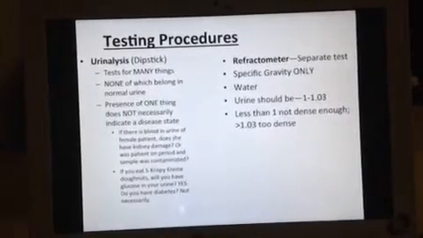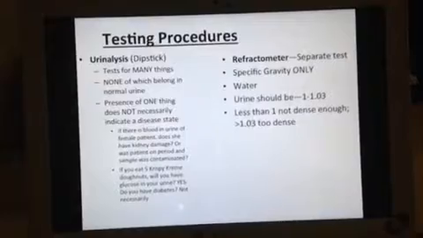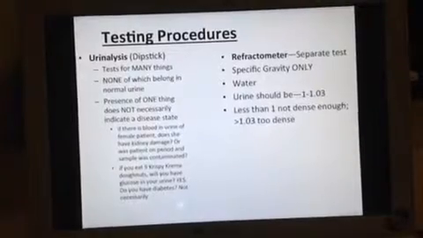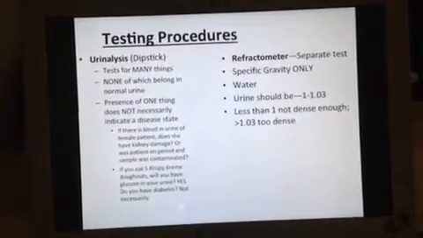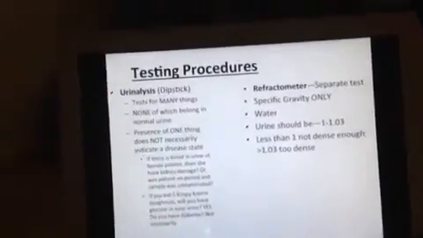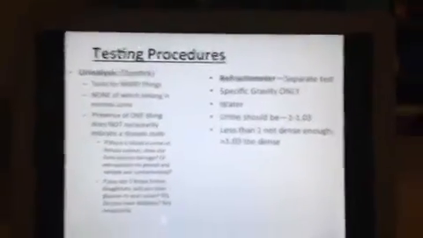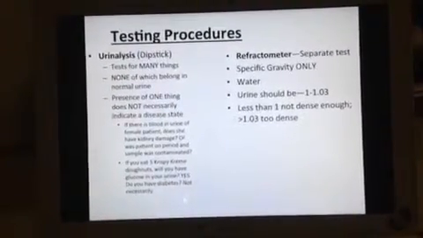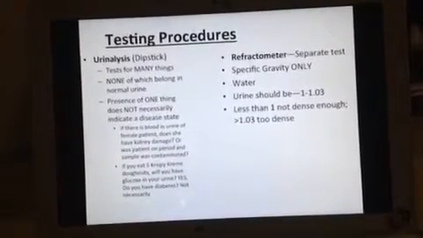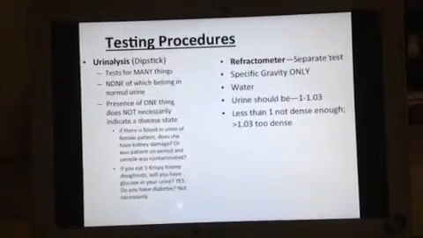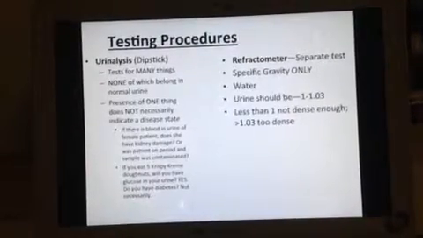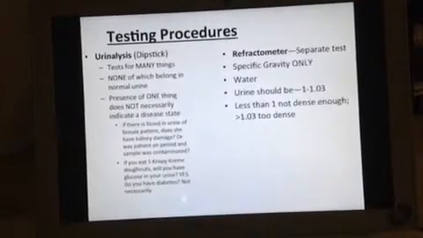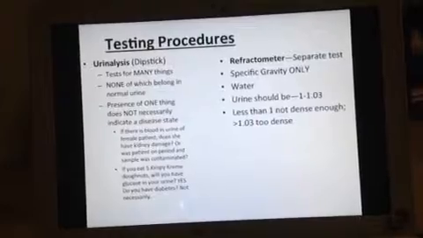So urine should be approximately 1 or right around 1, so up to about 1.03 of a specific gravity. And what that means is that if you have a specific gravity of your urine that's less than 1, that means that it's not dense enough, that there's something very lightweight in there that probably should not be in there, or it's missing something heavier that should be in there. Whereas more commonly, if you have a specific gravity that's greater than about 1.03, it means it's too dense. So you've got things in there that probably don't belong, so ketones, proteins, blood cells, and things like that.